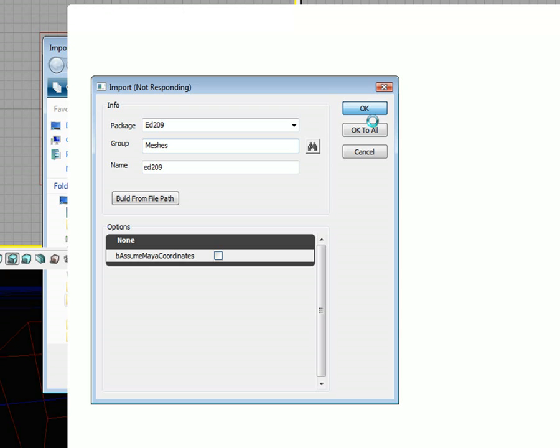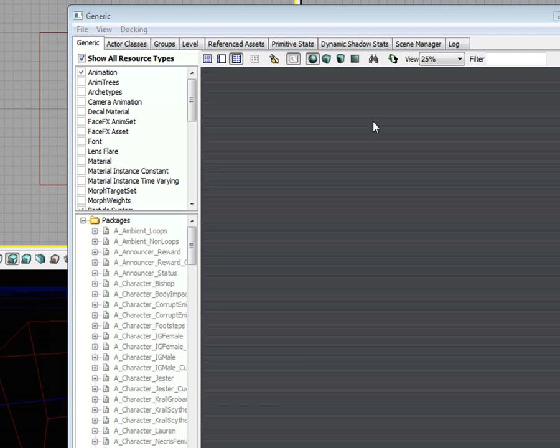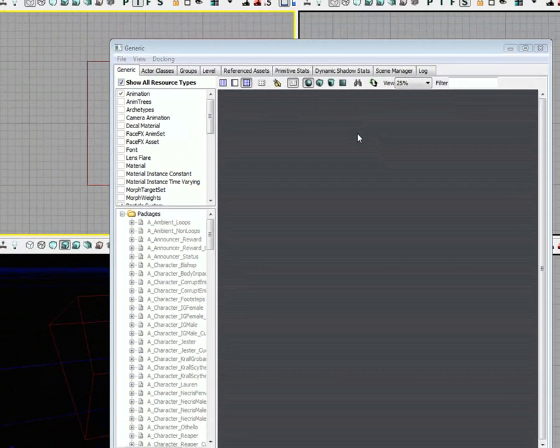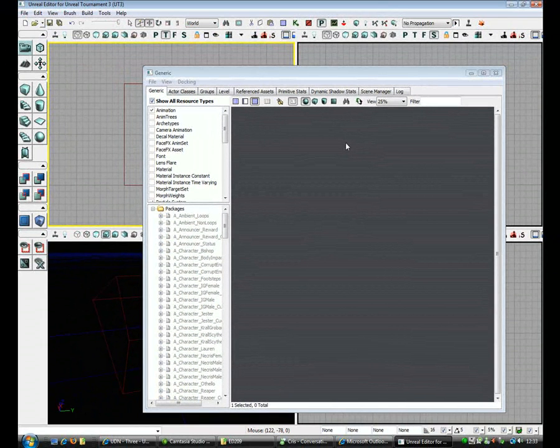One thing you'll notice is that when you press the magic import button and OK, as I've got on my screen, Unreal 3 will chug, and it is cup of tea time. One thing I'd say is when you come to import the textures in a minute, import all three at the same time and hit OK to all. I'll show you why in a second.